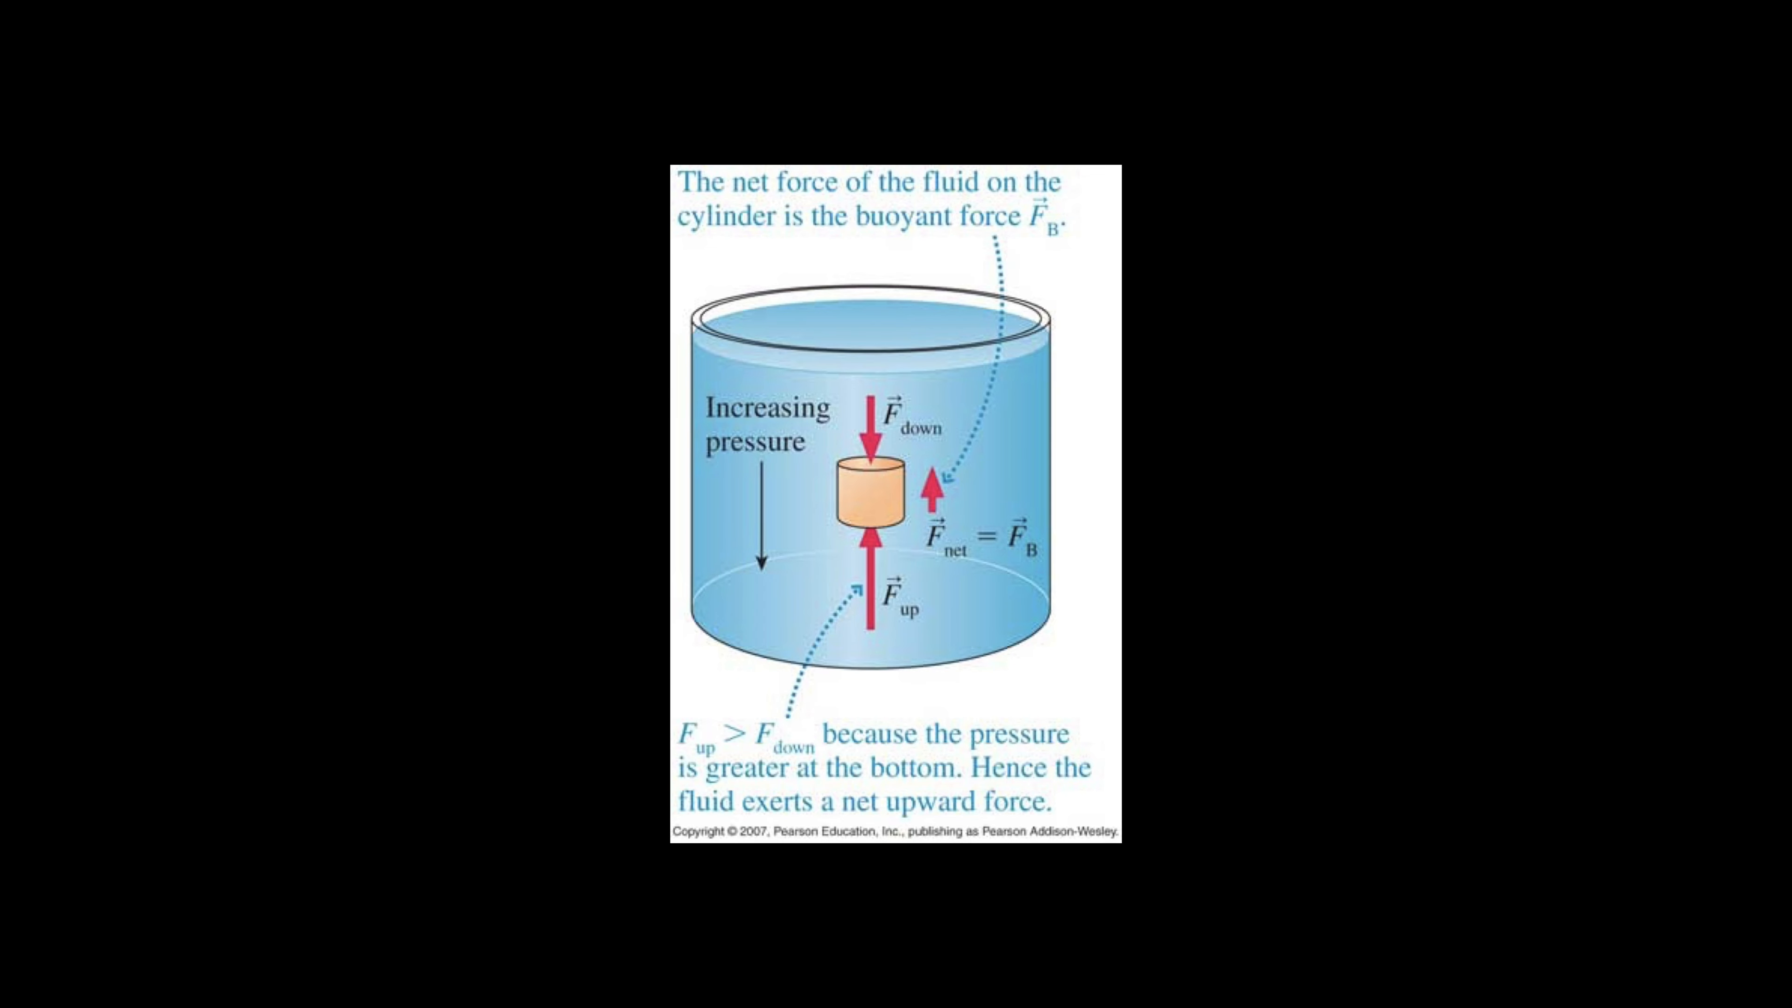This is where the confusion arises with density, and this is what flat earthers really seize upon. It's this thing called buoyancy. You only get buoyancy when you have an object in a fluid. A fluid can be a liquid or a gas. And the reason for that is because fluids like water exert pressure on everything around them and everything inside them equally all round.